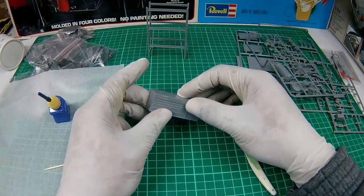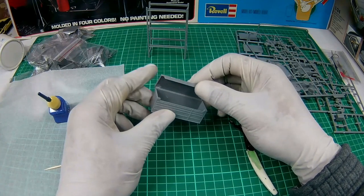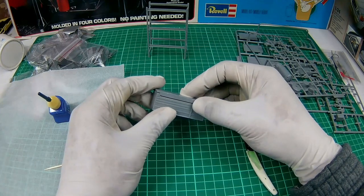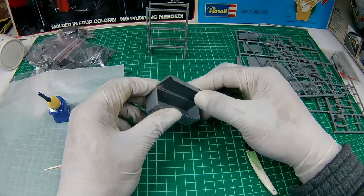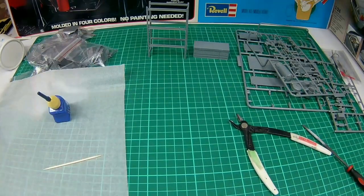Well, according to the picture, it's posed up like that. But I don't know. I reckon we'll just leave it like that for now. Boom bang. Next!